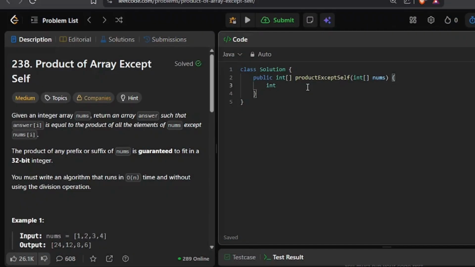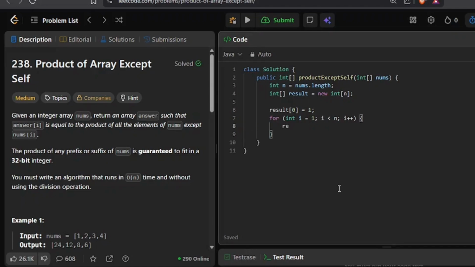I'll start off by creating a variable n, which will be storing the length of my nums array. Then I'll be creating a result array, which will be the hero of my entire solution. So as we discussed in the slide, first of all, on the left side of the zeroth index, we are having nothing. So I'll be initializing the result at zeroth index as 1, followed by a for loop for traversing the nums array from left to right. I'll be starting it with 1. Why with 1? Because at zeroth index we have already assigned a value 1, and we calculate the product from the left side one element before the current element. That's why I'm taking i equals 1.